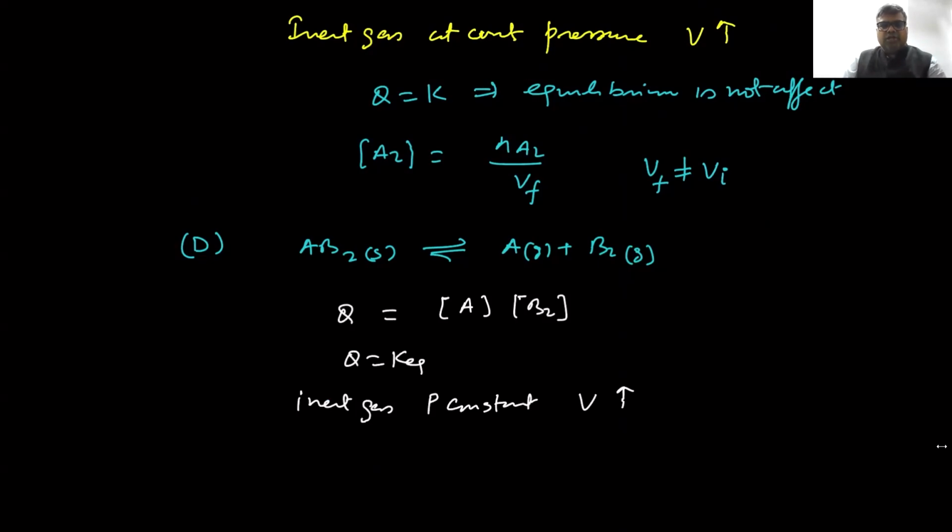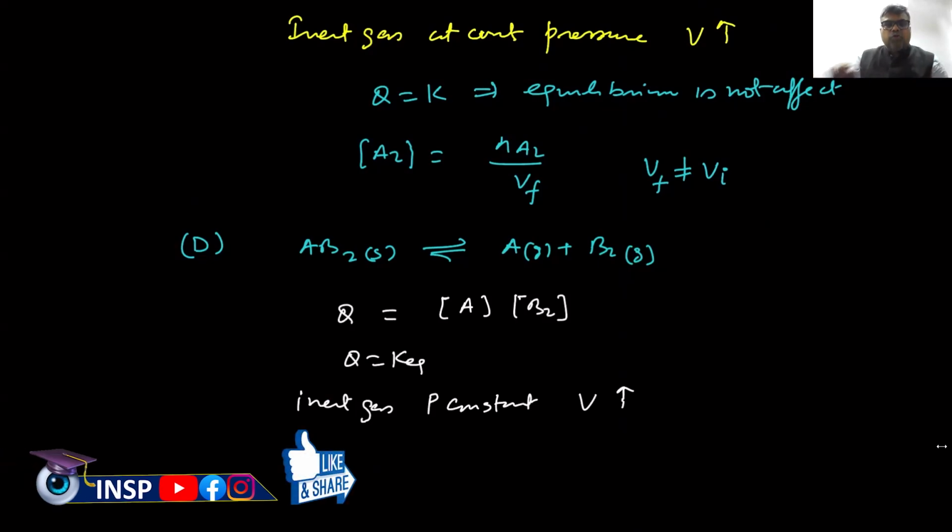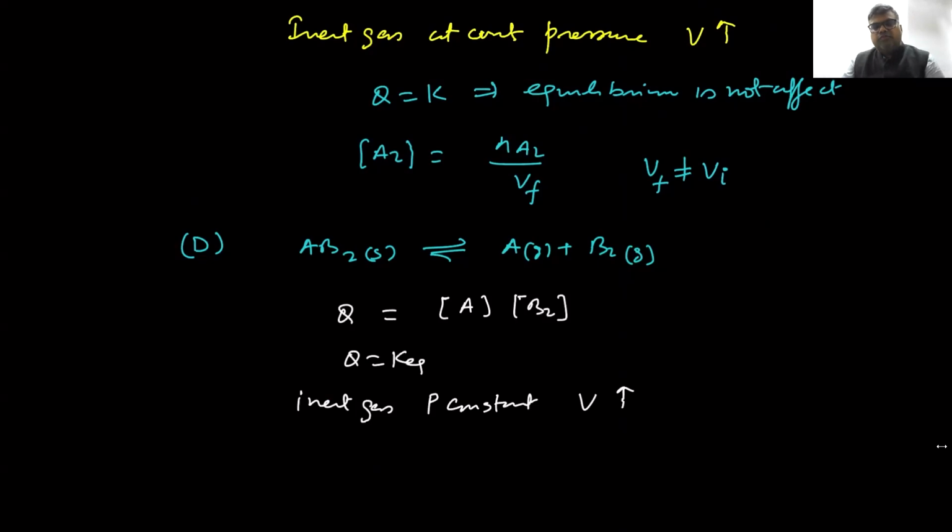Since volume has increased, the concentration of A and B2 will decrease initially. So more AB2 will shift in the forward direction. Again, concentration reaches the same value. Since volume has increased, moles of A and B2 will also increase to get the equilibrium again. So finally, once equilibrium is attained, the concentration of A and B2 are unaffected. Because in the denominator, concentration of AB2 is not there, so the volume term cannot be regulated only by the change of volume. That should be regulated with the change of moles. And the change of moles and change of volume will be in such a manner that equilibrium is restored again. So the concentration of A and B2 will be the same once equilibrium is restored.